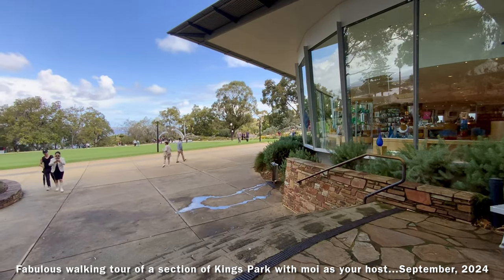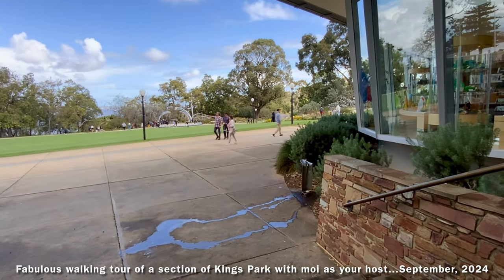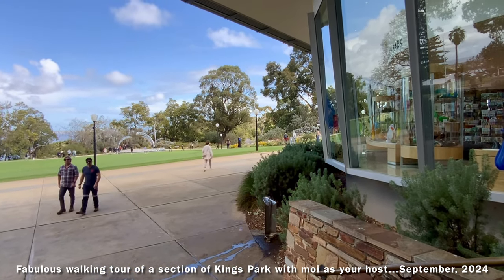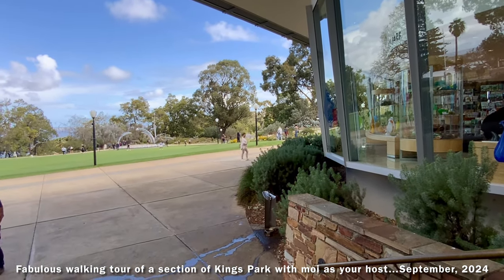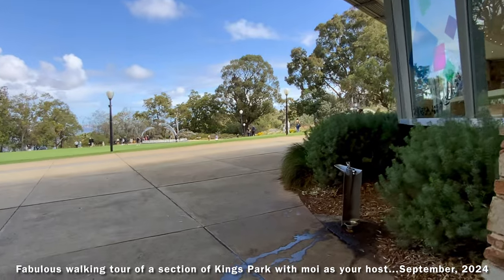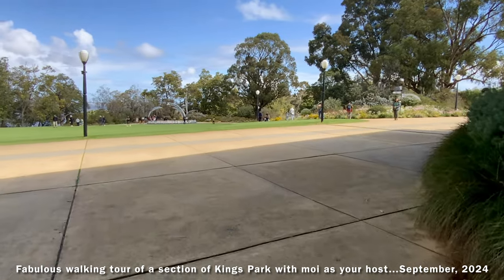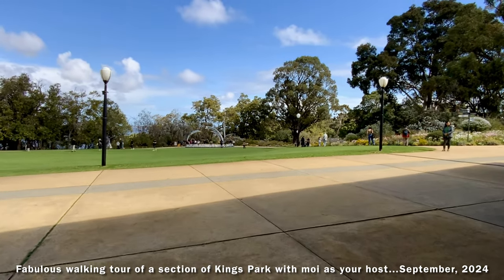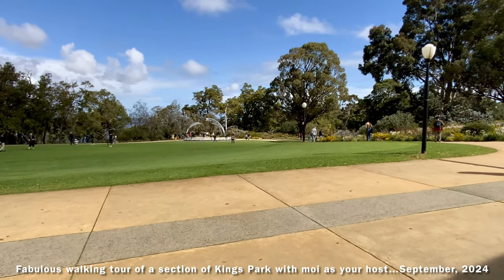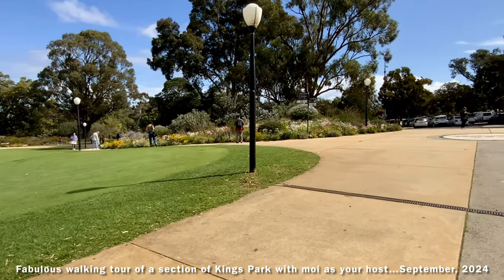So this is going to come now to the beautiful wildflower section here. So maybe we can just walk down. They've got some lovely artistic displays just down there with the beautiful sign there, and it's a beautiful metal structure that they've made. Oh, the sun's just coming out, which is lovely.